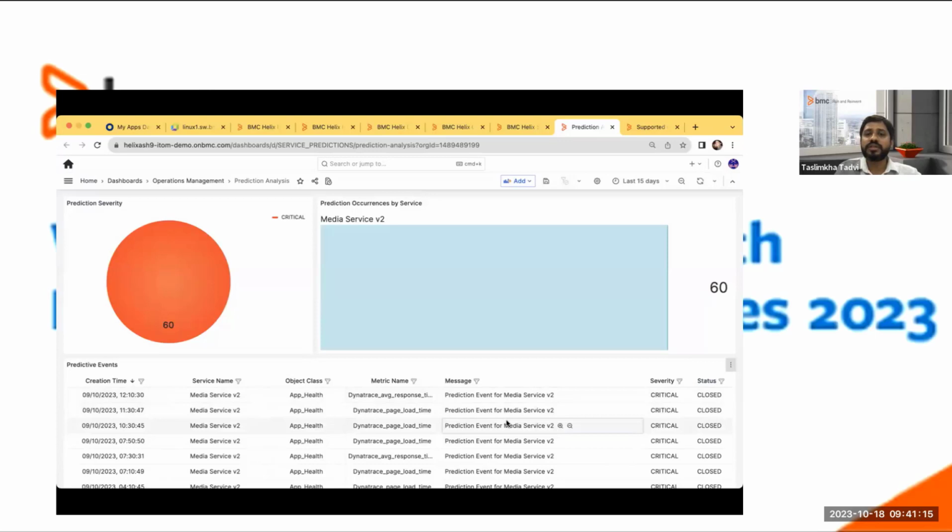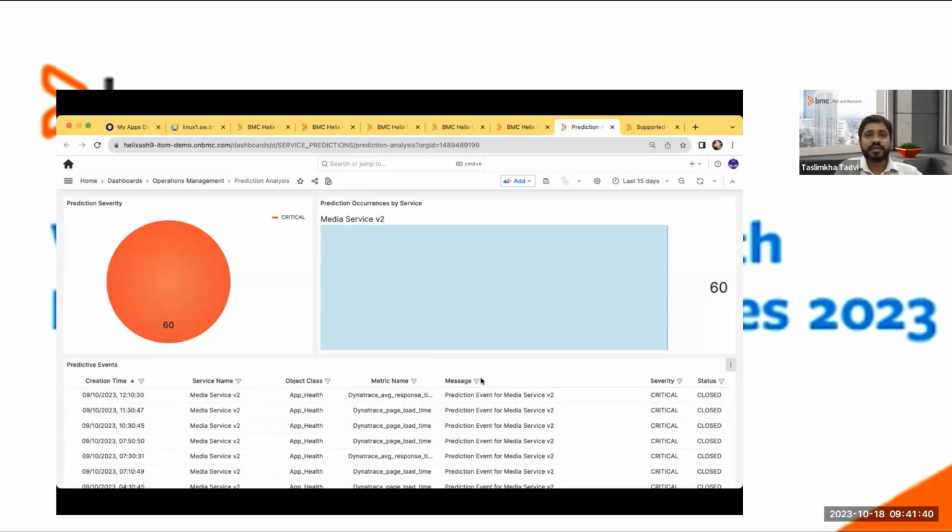Before the problem even occurs, we notify NOC engineers that a particular service may face some problem in the future, and you had better look at that service and start identifying or mitigating those problems right away. That actually helps NOC engineers mitigate problems even before they occur.